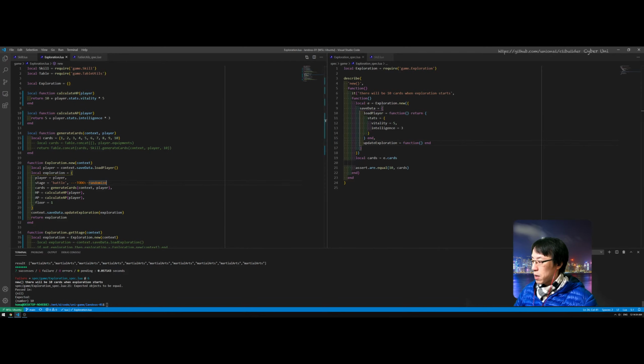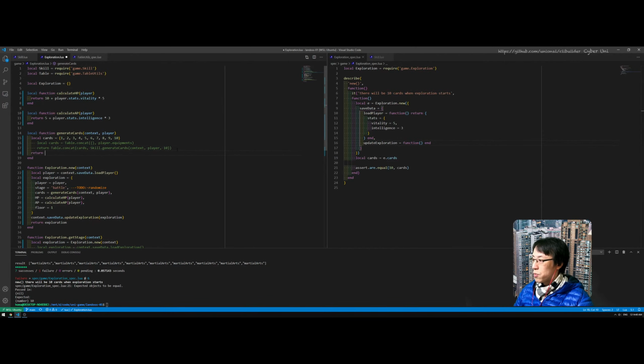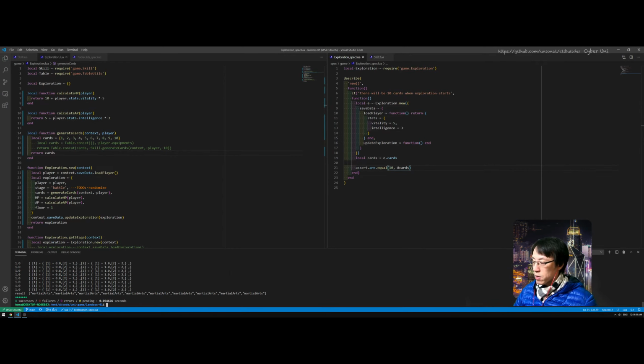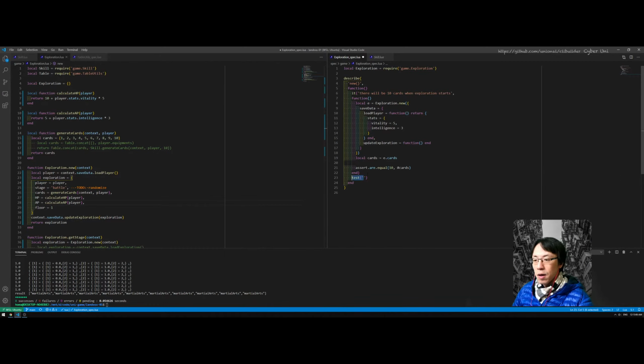But what I get now is expected 10, and that's because I did not return. So return cards. Okay, and then over here I also need to change it to number of cards. So now the test passed. Of course, it's not doing anything yet, but at least I have a test in there.